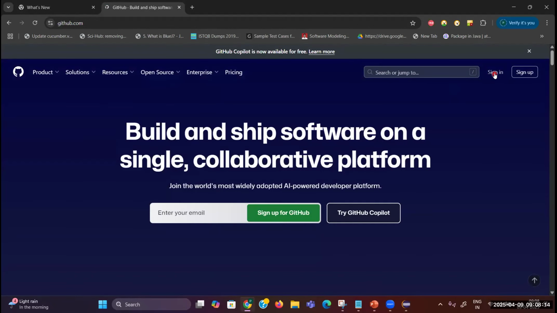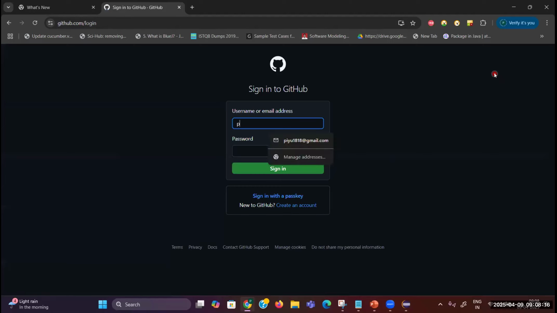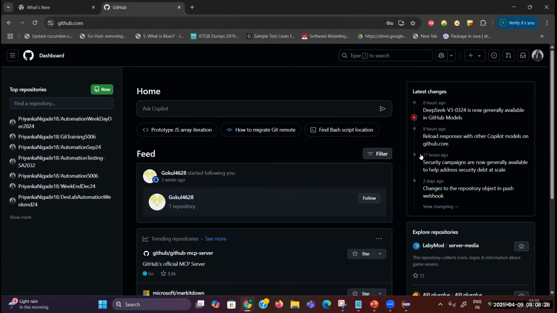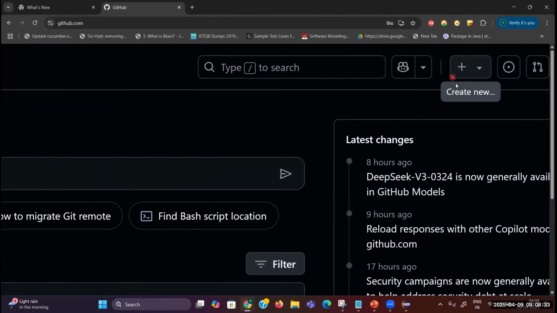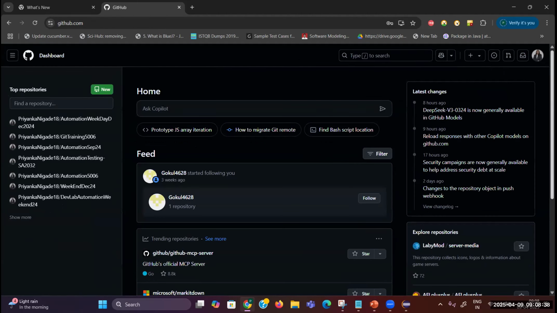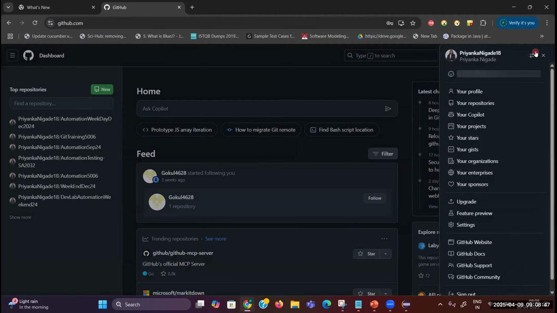And let me log in. First, you need a repository. Okay. So let me log in with my email and password. Okay. Whenever you come to GitHub, how to create a repository: either on the first page you can see this plus icon, create new repository. Otherwise, on the right hand side you can see your profile picture, right? Whenever you add it, you will get it here. Otherwise, some kind of basic photo you will get, right? Click on it.